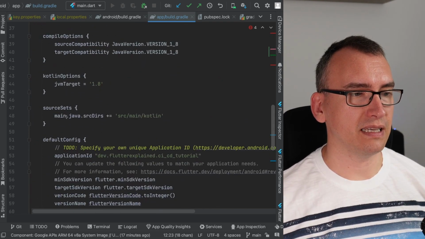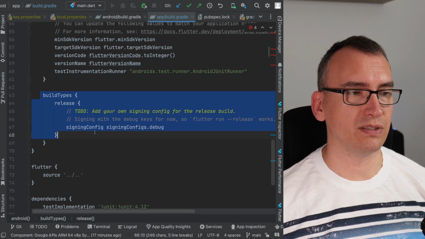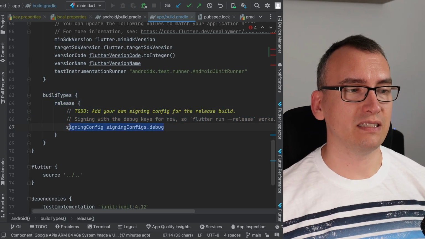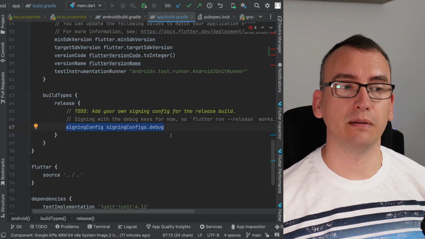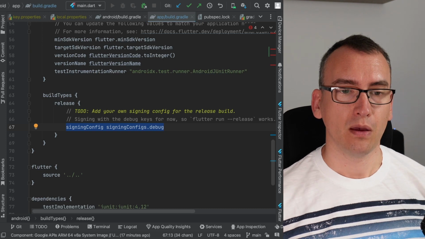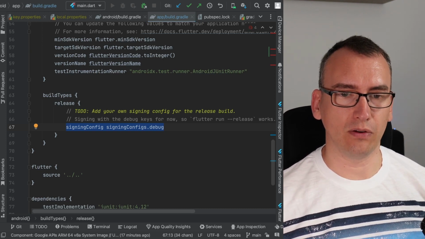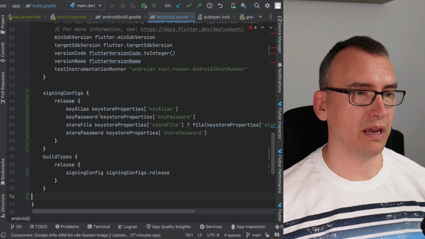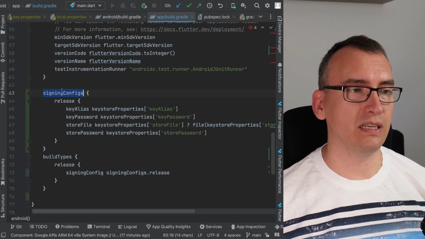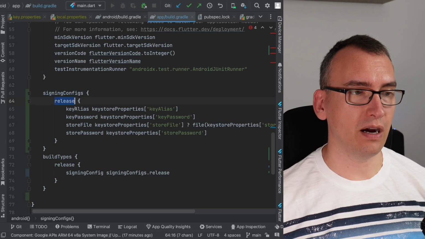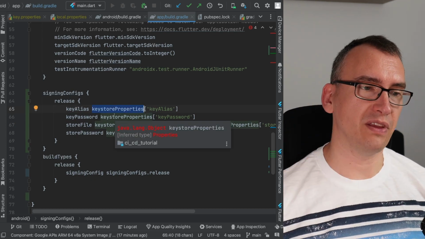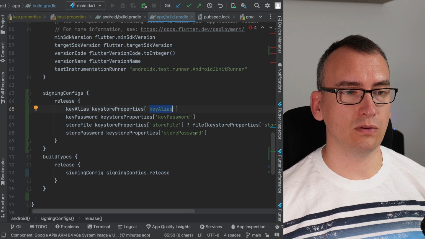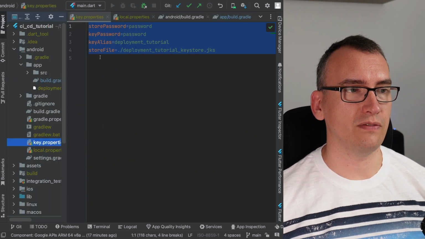The second step is inside of our build types. We have the build type release. And this one is set up for debug mode. That does Flutter automatically to make sure that you can always build a Flutter release build. But for us, we would like to change that slightly. And also here we have something prepared. I will copy paste. And what you can see is we have now in the signing configs the release part. And we set the key alias, the key password, the store file and the store password from the Keystore properties that we have loaded up there into the key alias, key store password, etc. pp, which is just the values that you see here.